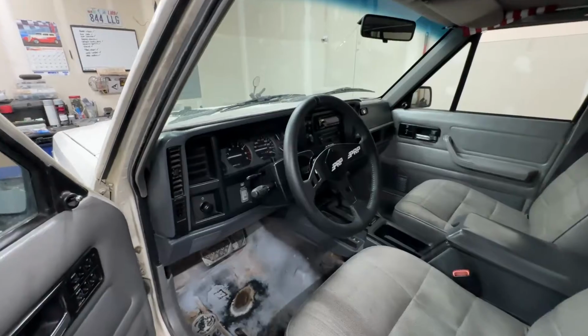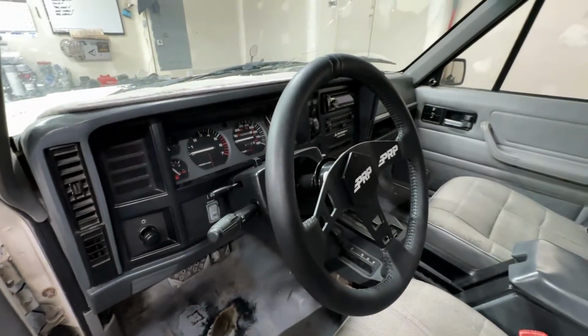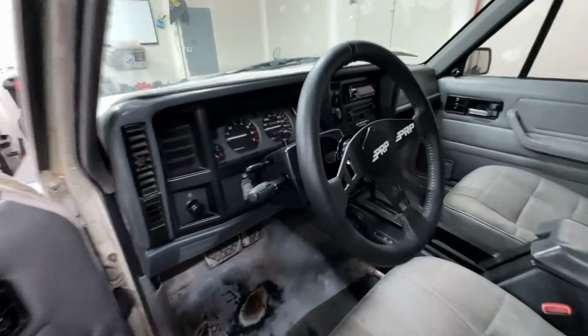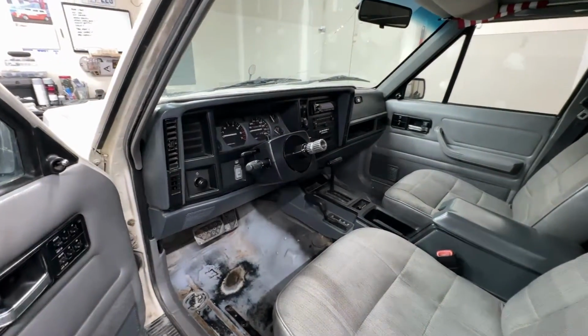Yo, this thing is super sick. I'm so excited to have this in here. I'm also really glad that I painted it black as well. It all blends together real nicely. And man, you can't beat that look. It works real well. Everything's all bolted up, torqued down. And there it is, no steering wheel.